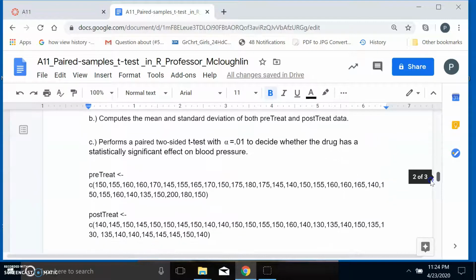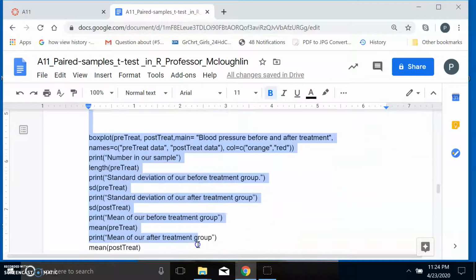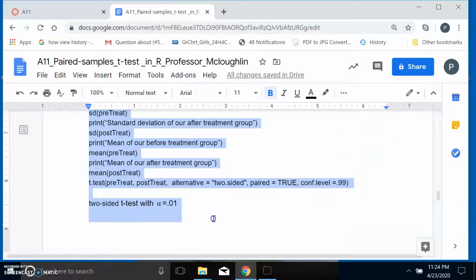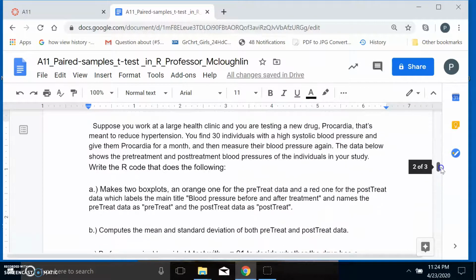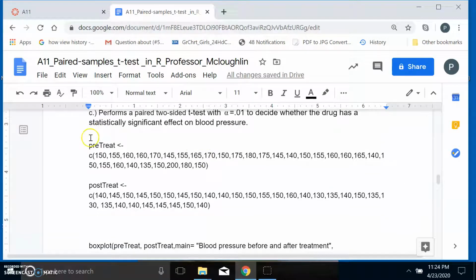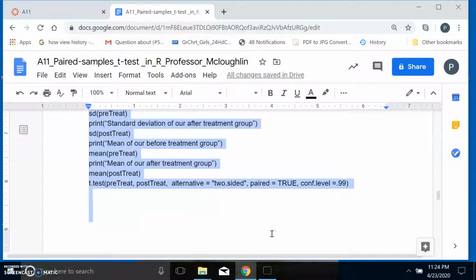Let's take our R code now. It starts with these lines here, all the way down to here. Sorry, that doesn't include that. Actually, get rid of that. Okay, so let's paste it up here. Now let's go to run our script.